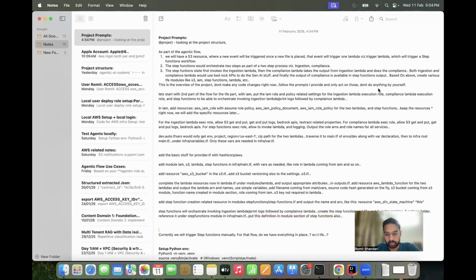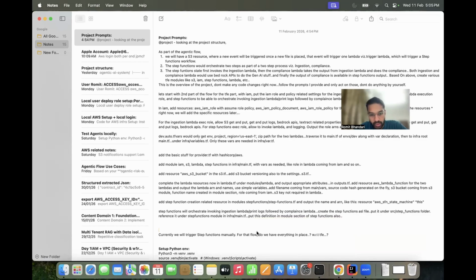Okay, so the first part was to create the step function resource related section in the step functions.tf file, right? And then we had this definition getting put in the module section of the step functions infra main.tf file.